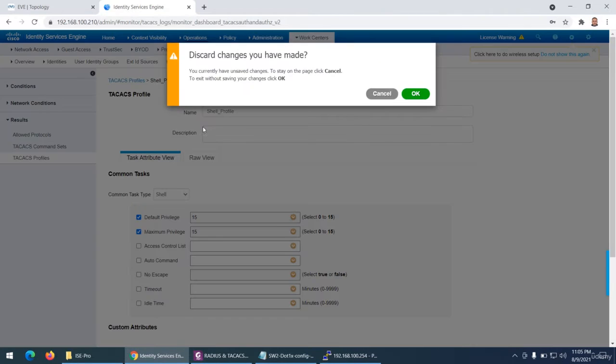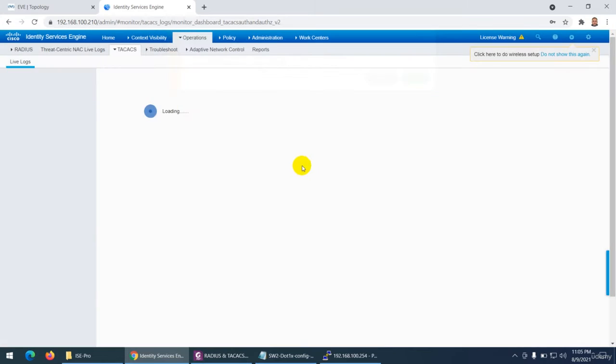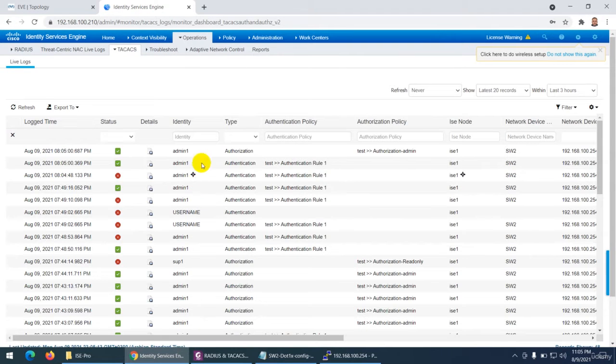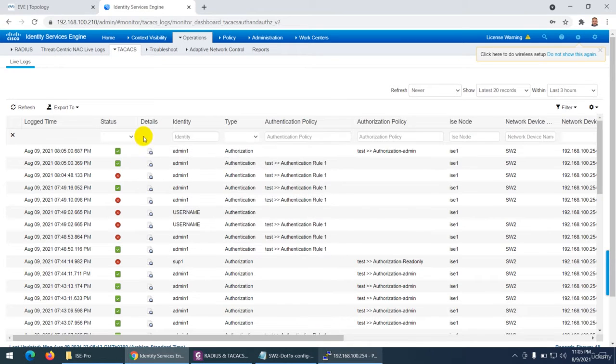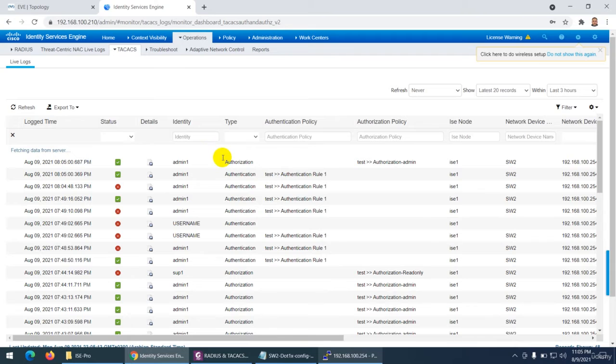If I go to TACACS live logs, it will show me that this user is being authenticated. It says this is the test and this admin is authenticated. But because I'm in the prompt, if I run any command, it will send authorization again. Let me refresh.